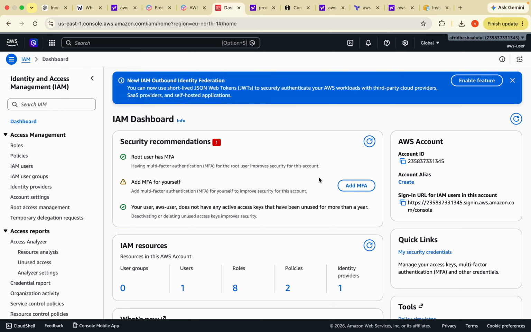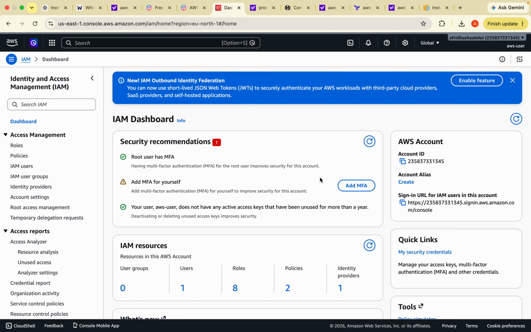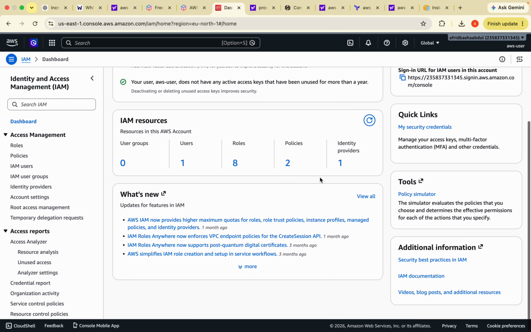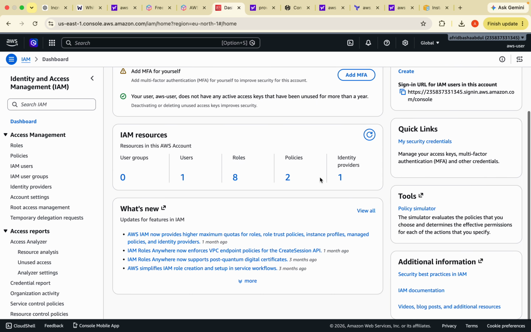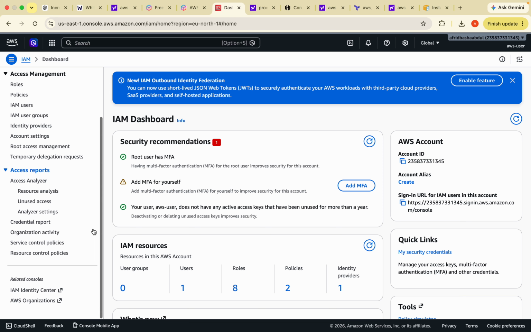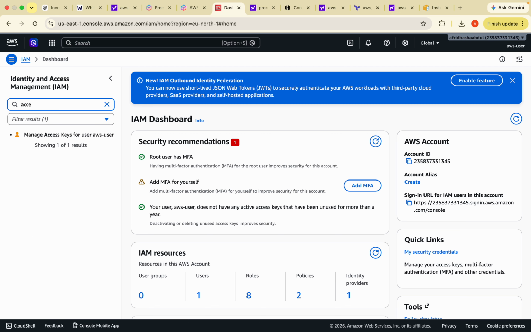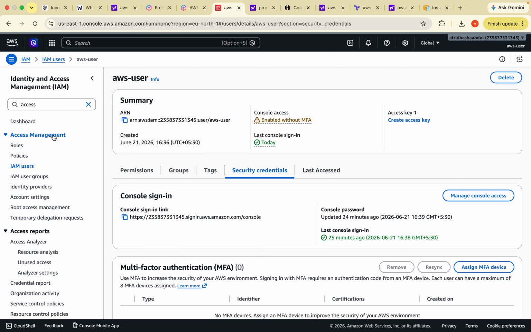There will be the access key ID. In root we are able to have those details. I'm clicking manage access keys.